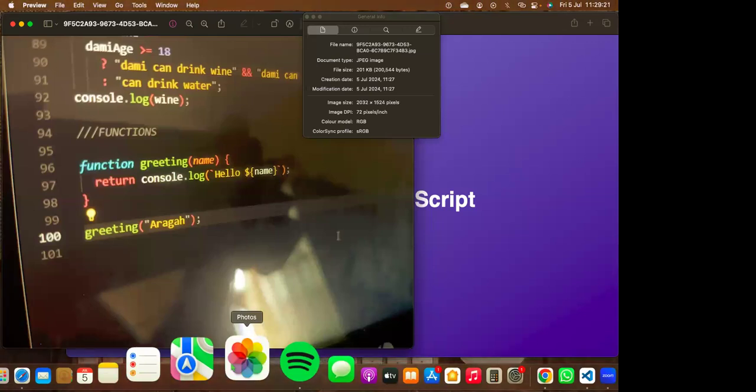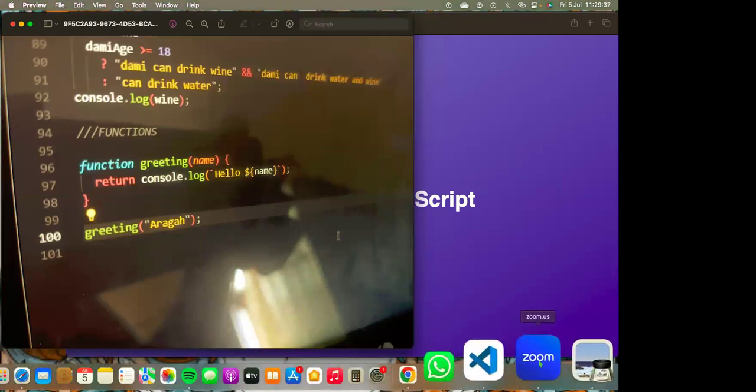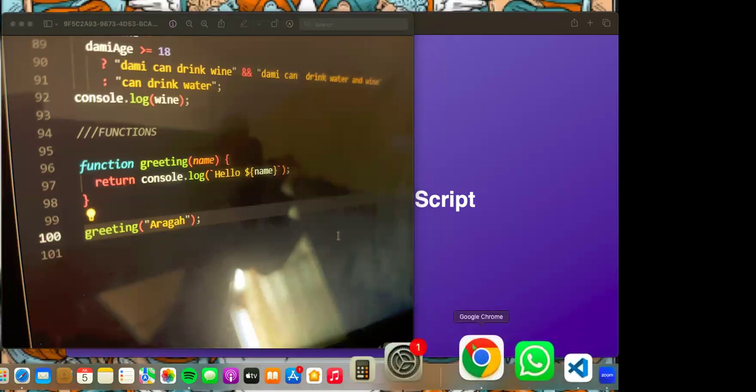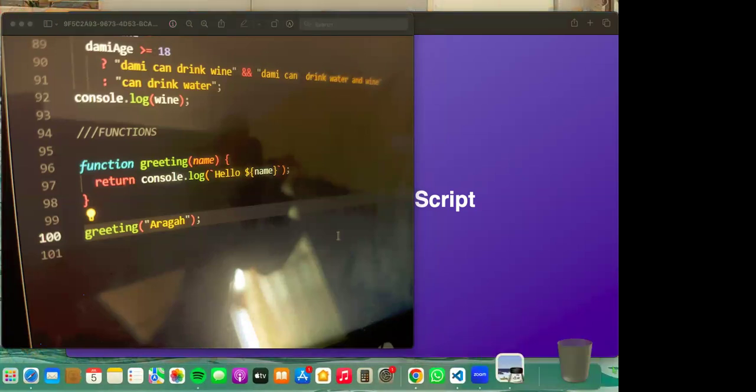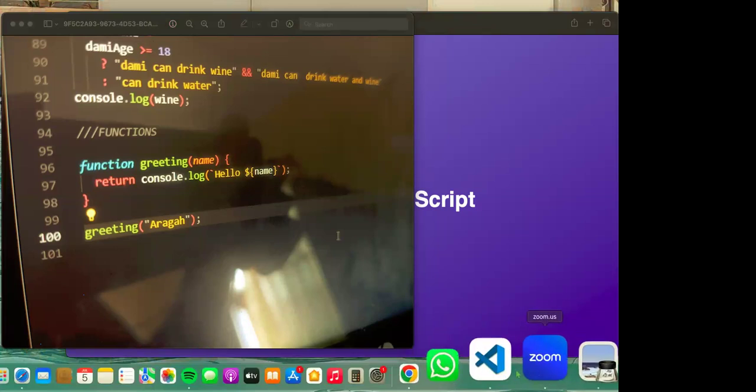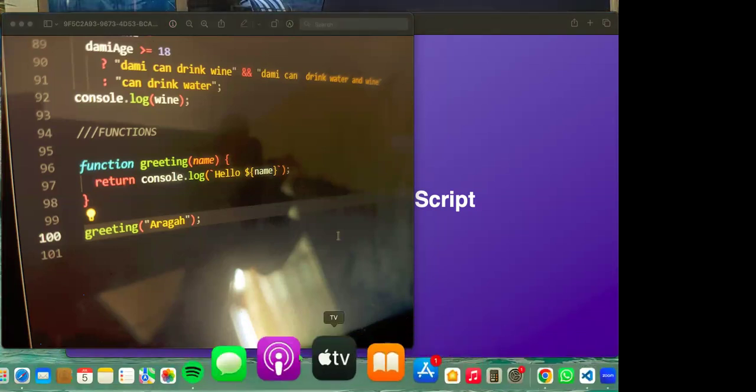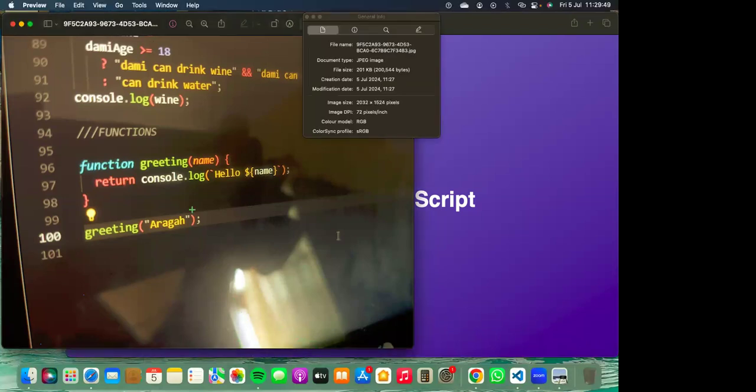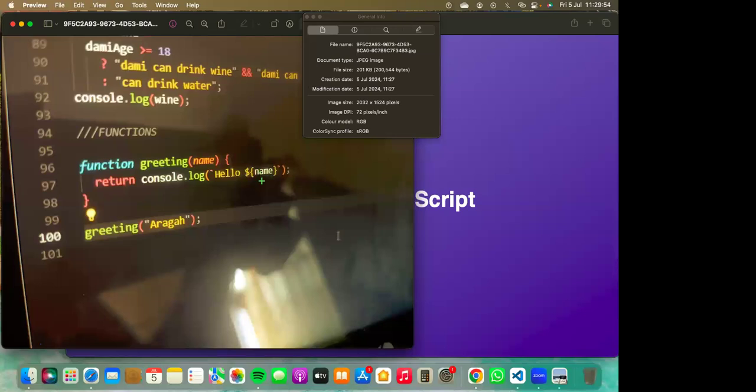Paul, wait, I'm coming. Sorry, let me quickly respond to Paul. Why is this not working? It's the same thing we actually wrote right here. Why is it not working, Paul? I'm coming. Check the backticks. The backticks are wrong. Oh, let me see. Return console.log hello. Check the one in the name. The one in the name. No, it's actually correct.